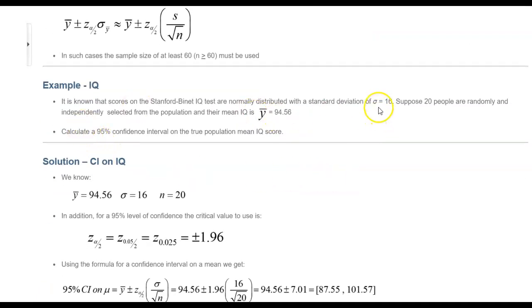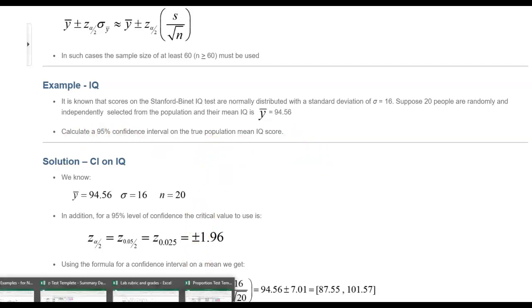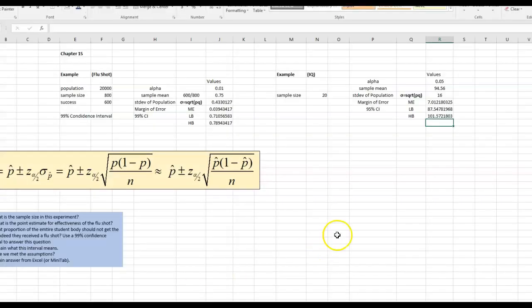We have sigma 16, sample size 20, and the sample mean is 94.56. Let's calculate the 95% confidence interval. So in Excel, we continue using the CONFIDENCE.NORM function.